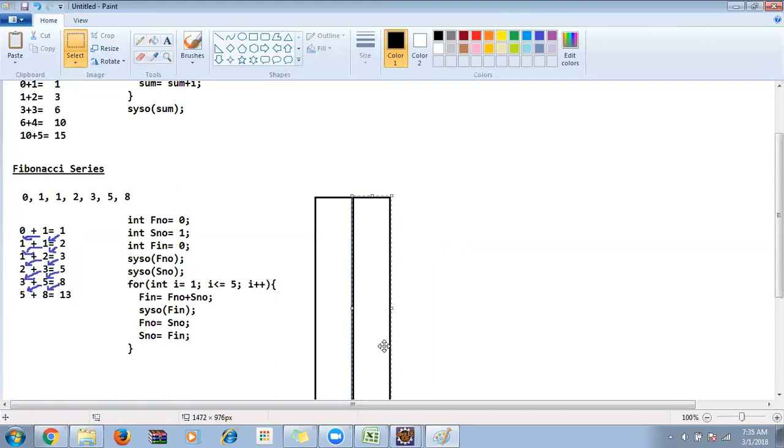One for my first number, one for my second number, and one for my final number. Then I'll have my i value also.